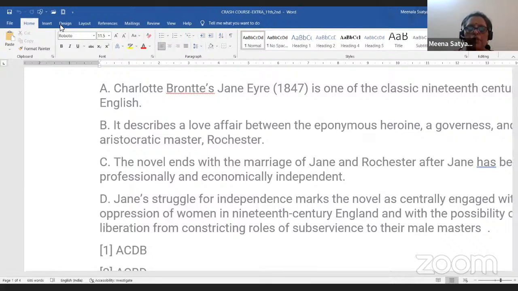Okay, let me just recap. Now we are coming to para jumbles. In para jumbles, what did I tell you? The very first thing that I told you was take care of the subject. The subject could be a noun or a pronoun. In case it's a noun, first look for the topic one. Read all four, just glance through all four, and the first one will be the main one in case you have a name or something. Then you look for the linking words. You're looking for the pronouns.